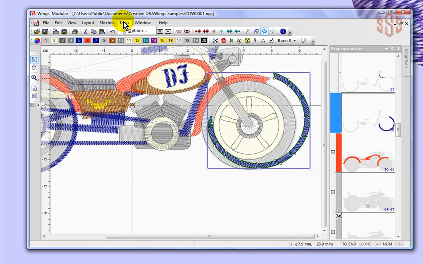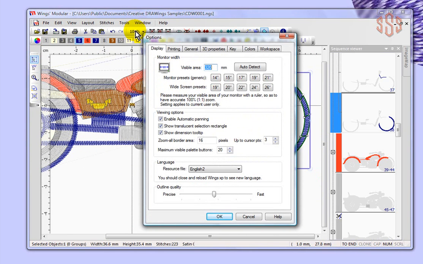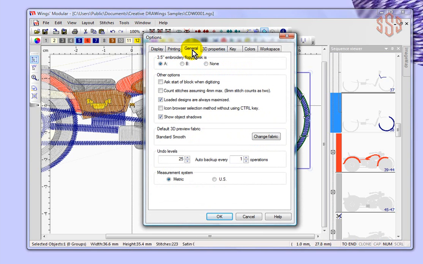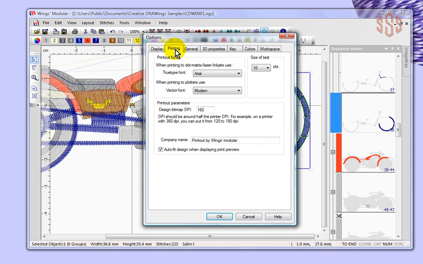So that's your Stitches menu. In the Tools menu, you basically just have an Options box here, and this is the way that you can set how the software is going to work. It covers detecting your monitor display, general information, I guess this has to do with floppy diskettes, and the number of undo levels. There's a bunch of different things that you can control in here, like the types of fonts and sizes. So that's what the Options box is all about. Just some generalized settings for the program, and I'll let you review those.